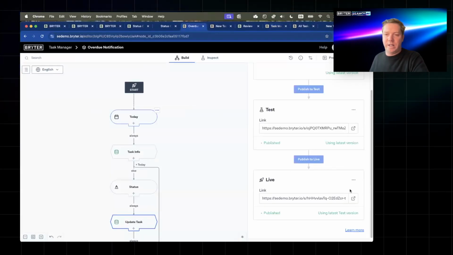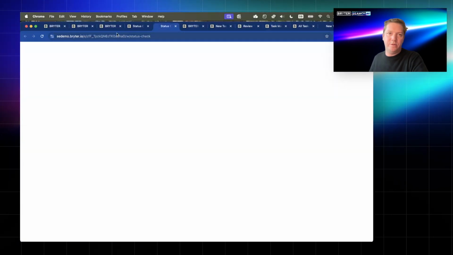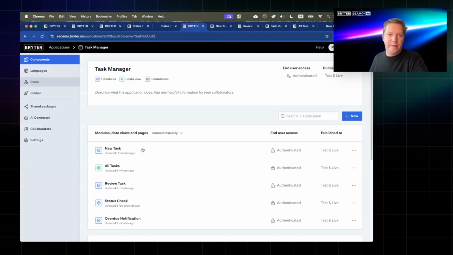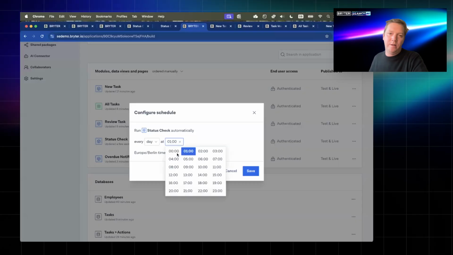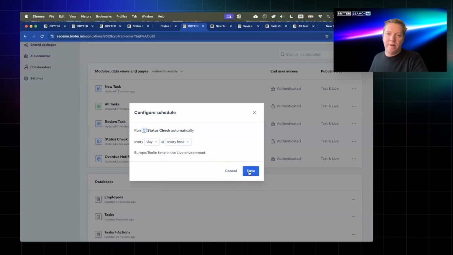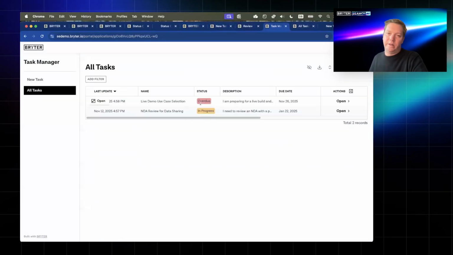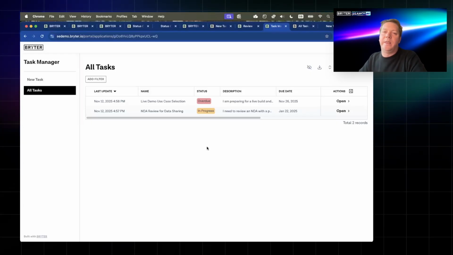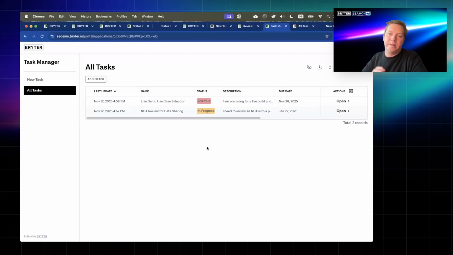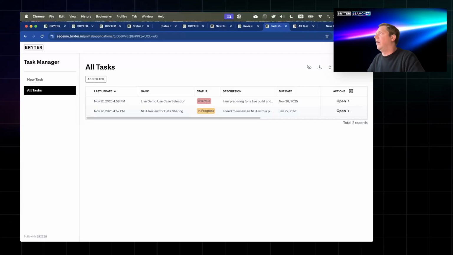Now, obviously we don't want to click this button periodically. So this is why this status check module that we have here, okay, we can actually schedule it. So we can actually say every day at 1, or we could even say every hour. Okay, and then that's now just happening in the background. So it means that any overdue things and any processes that are on a schedule will just run automatically. And this can be done for numerous things, including integrations to, say, DocuSign or something to check for signed documents, etc. All right, I think we just about made it.